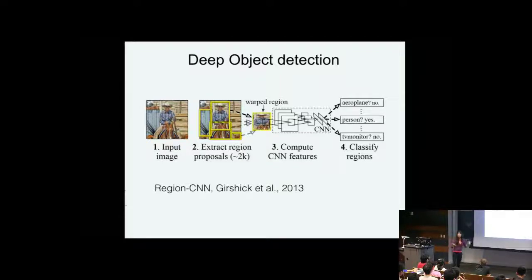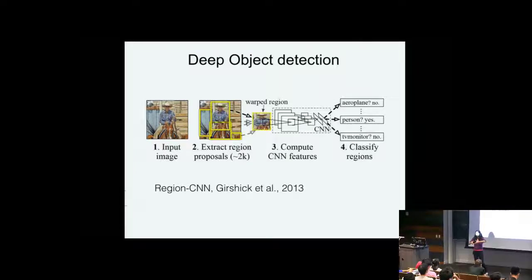So now you take these 2,000 region proposals from a classical computer vision algorithm, and then you take every region, and interestingly enough, you crop it from the image, you make it a little bit larger to include some context, and then you warp it, you feed it in the CNN, and you predict, is this an airplane, a person, okay? And now you treat it as a standard CNN, which essentially just classifies regions, all right?